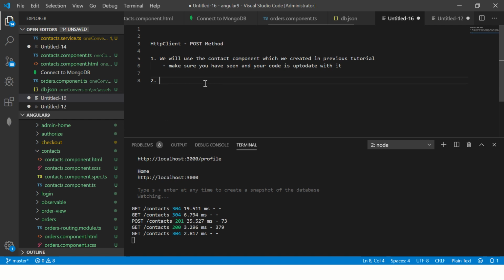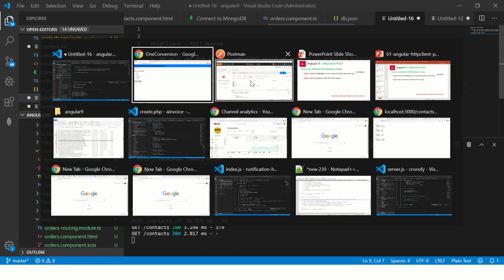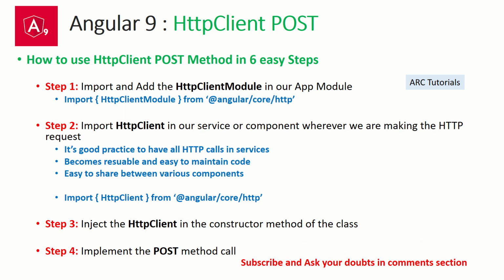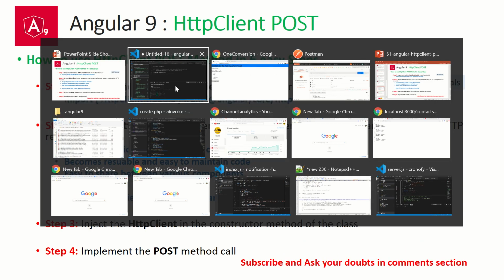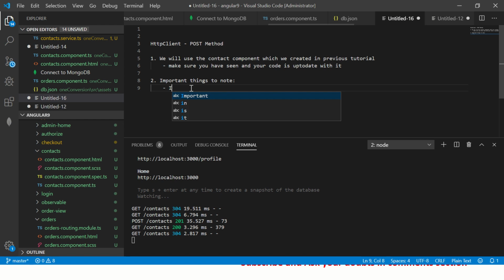Also, important things to note. As part of that 6-step series, if you remember, I told you all of these 6 steps. So first, in the app module, we imported the HTTP client module. This is the most important thing.